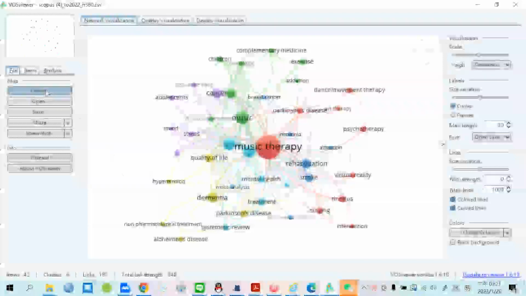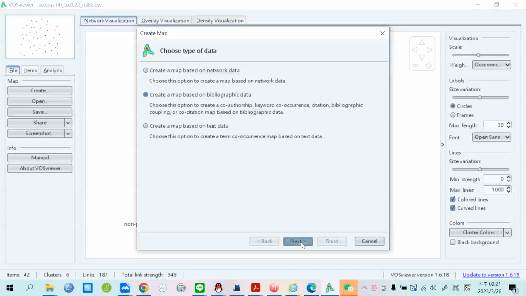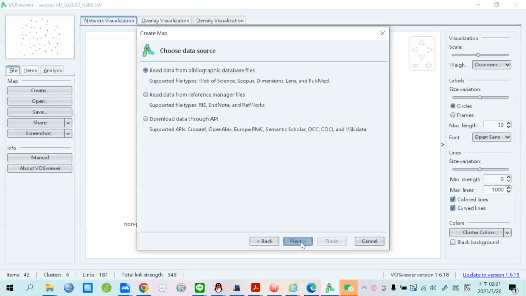I'll do it again and create. And then I'll select the second one. Oh, here it is. Okay, I'll hit Visualizing. And the data set was retrieved from Scopus. Okay. Scopus, because my husband cannot get access to Web of Science, so he just retrieved that from Scopus. Okay. So I hit next.